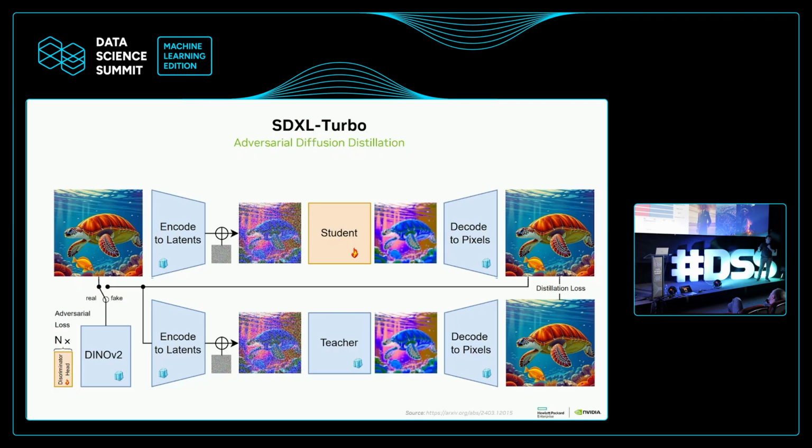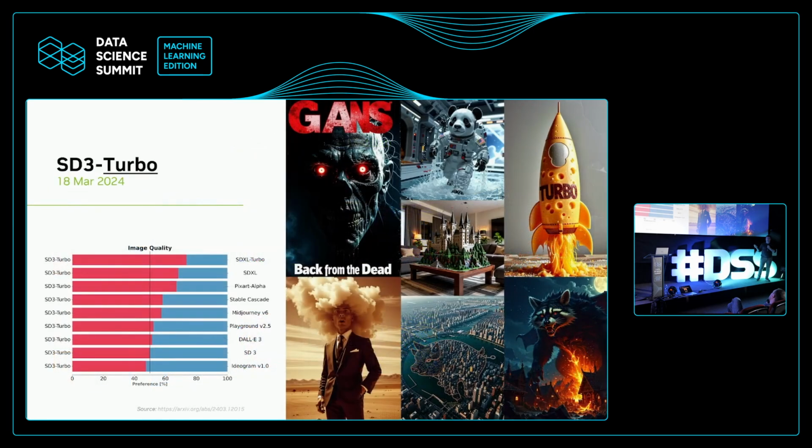That's pretty remarkable that we can obtain such an amazing speed up with this technique. And it was later on even improved in SD3 Turbo. On the right, you can see the images coming from this newer model that was developed 4 months ago. And on the left, you can see the results of the evaluation. You can read it very similarly as previously. So participants were asked which image they prefer.